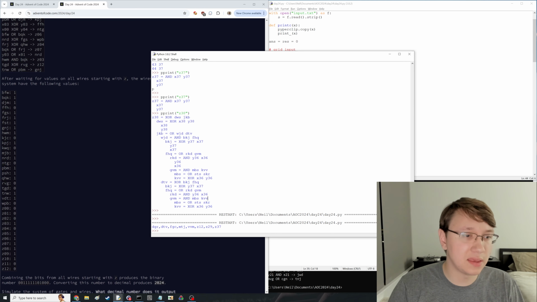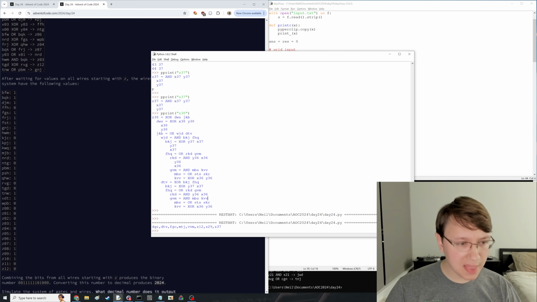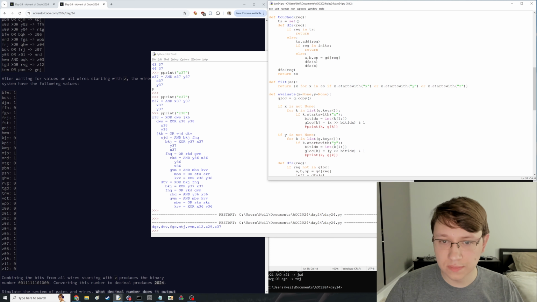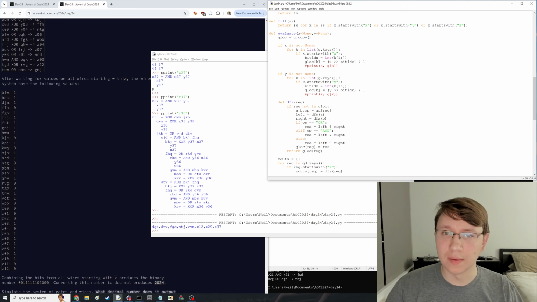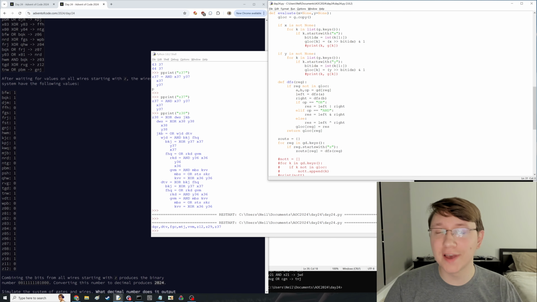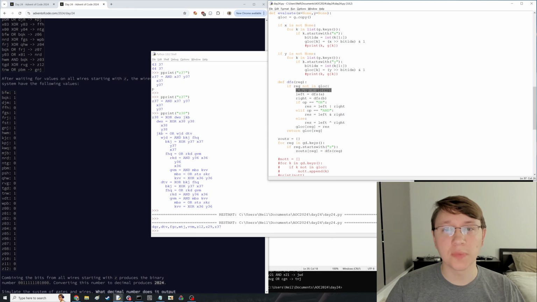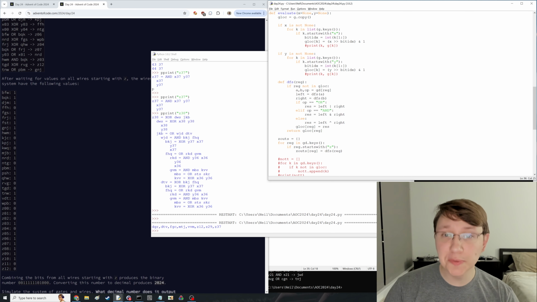and then look at the output gates that start with the letter Z. That's pretty straightforward. You just evaluate it. The evaluation here is actually just a depth first search. So we start at really anywhere, and we repeatedly recurse back up the graph. And if we already computed a value, then we don't need to compute it again because there are no loops, nothing can change. So it pretty naturally just works.